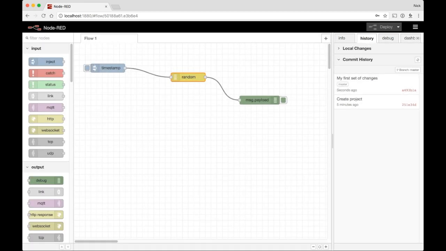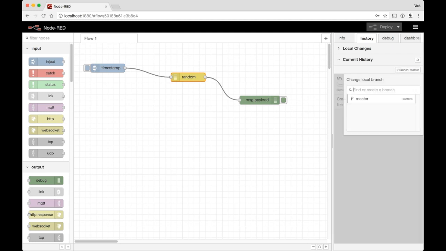In this view, we've also got the branch button. So within Git, you can have multiple branches of work. And by clicking that, I could browse the branches that are defined in my local repository and switch between them. And if I wanted to create one, I could just type in its name there and click the button.